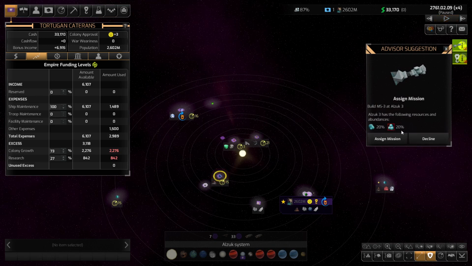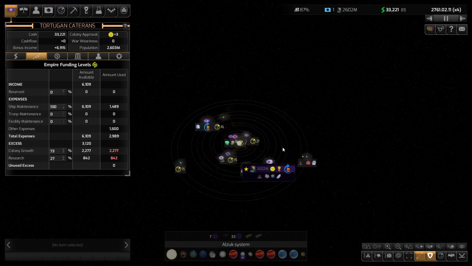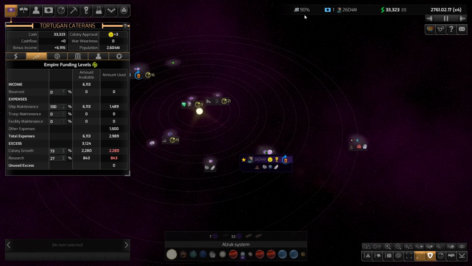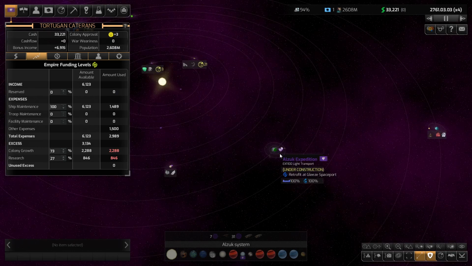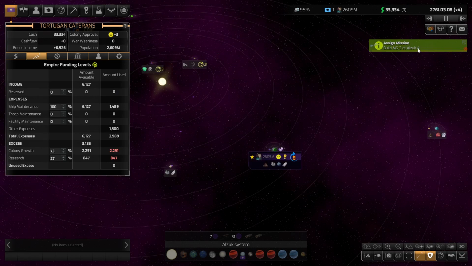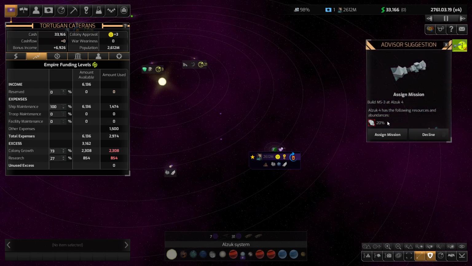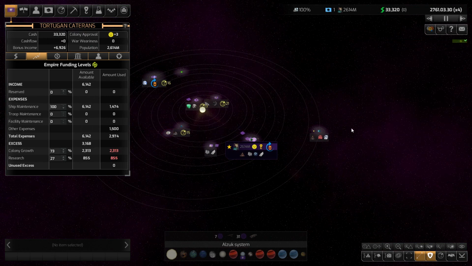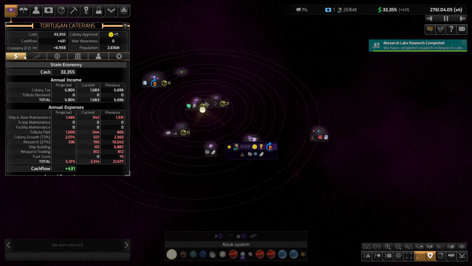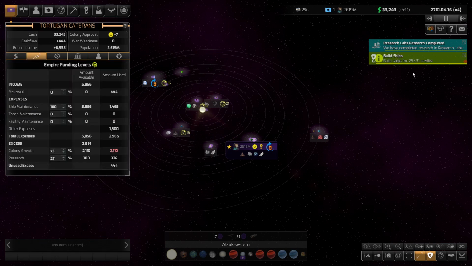Polymer. Well, I think it's fair to ask for polymer. We can decline that. So they want us to build escorts, the military ships, but frankly, we don't have the military might to challenge the pirates, and extra military ships right now are just going to end up being more expenses, more maintenance. For silicon, I think, yeah. I don't know if this is... Which planet is this? Is it four? I will accept it. It's a private economy expense. Oh, they have 300,000. They're doing fine. Oh my gosh, they're doing really good.